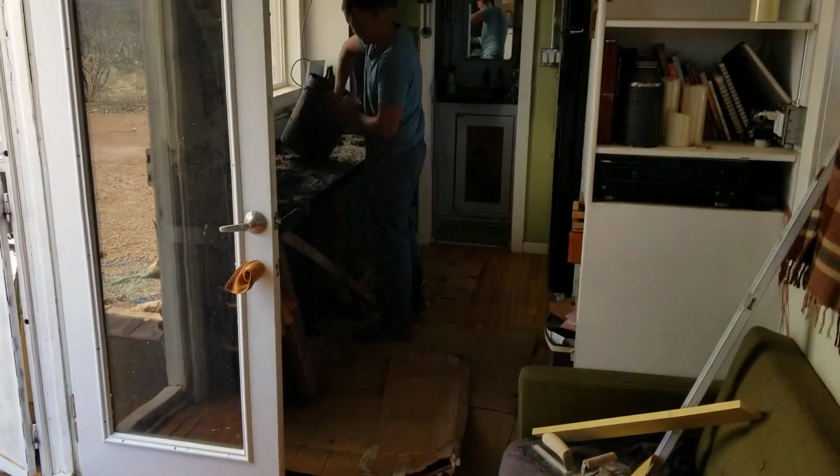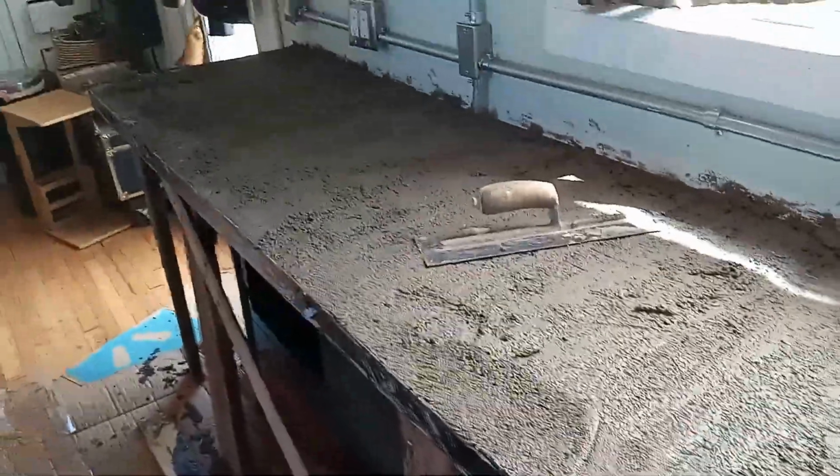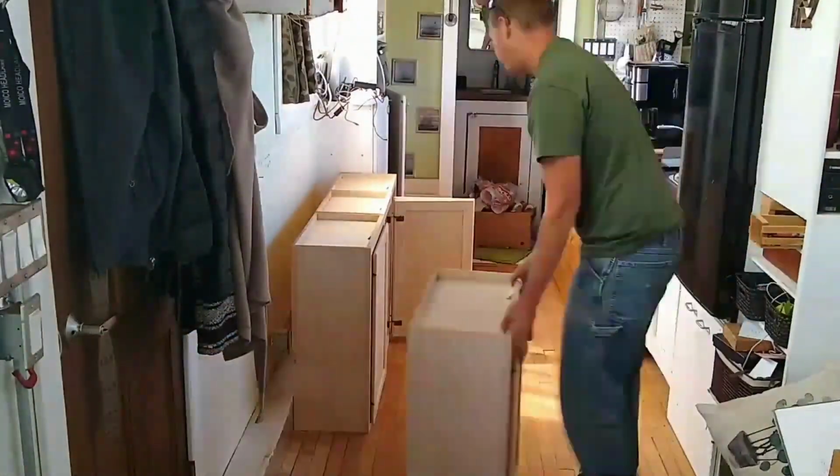And once we get the concrete countertops in, I'm gonna do concrete. It's a terrible idea for any tiny house, but this house is not moving again. This is in its permanent spot. It has no wheels. I'm not worried about weight anymore.